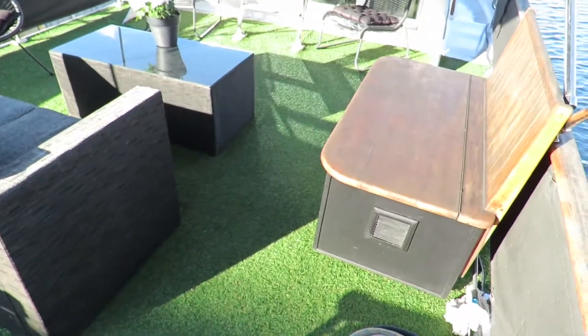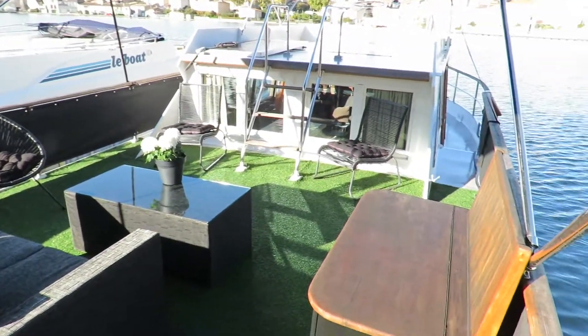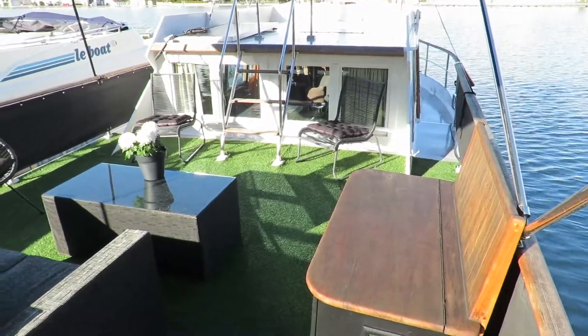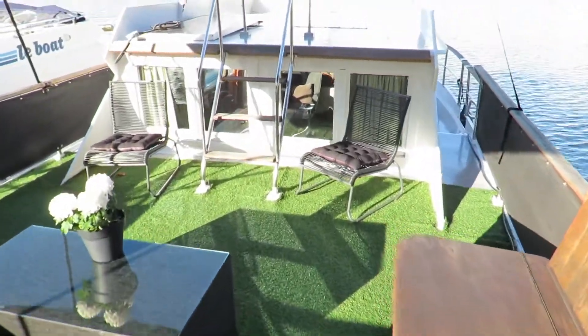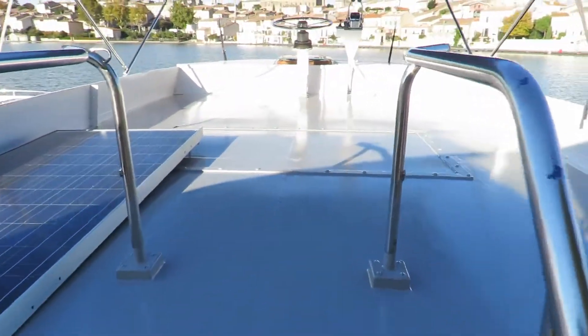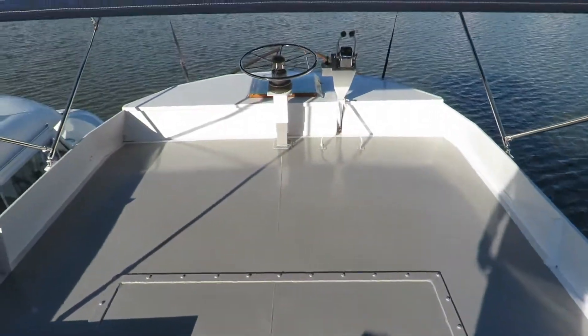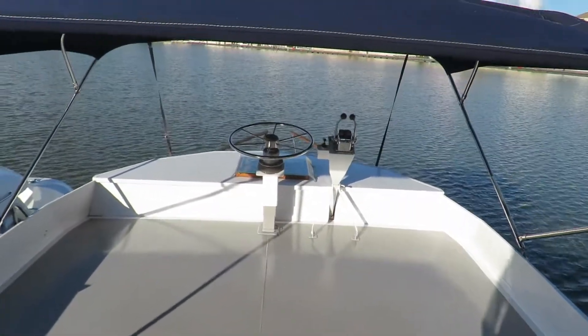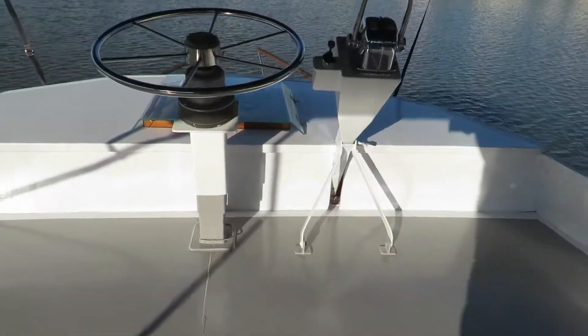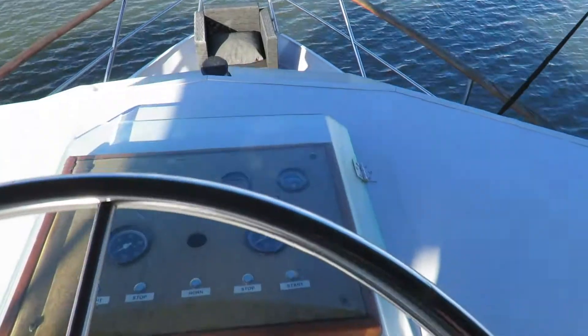It's difficult without somebody sitting in those chairs to get an idea of the space here on the deck — it really is huge. And if that's not enough, up these stairs onto the flybridge helm deck. This has been modified to be lowered so that the vessel will cruise the entire length of the Midi Canal, which it has done.